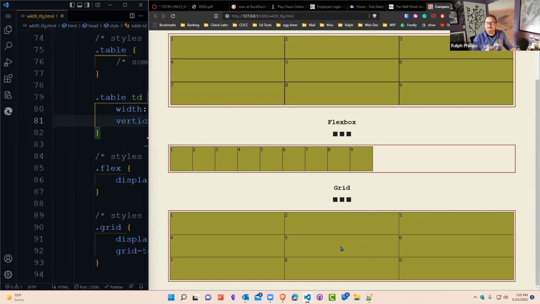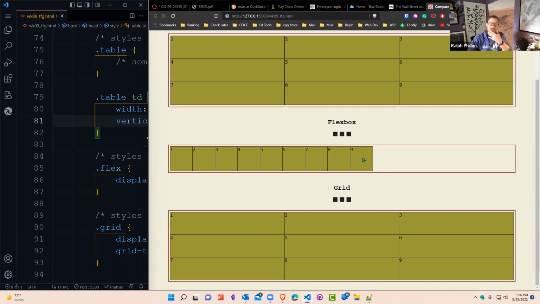Now, it's a little bit misleading to look at it this way because all I've got is single little characters in each cell. So part of this, you just have to kind of trust me with it. But grid is a pretty nice tool when we really want to focus on a specific layout that's not impacted by the content inside of those little squares.